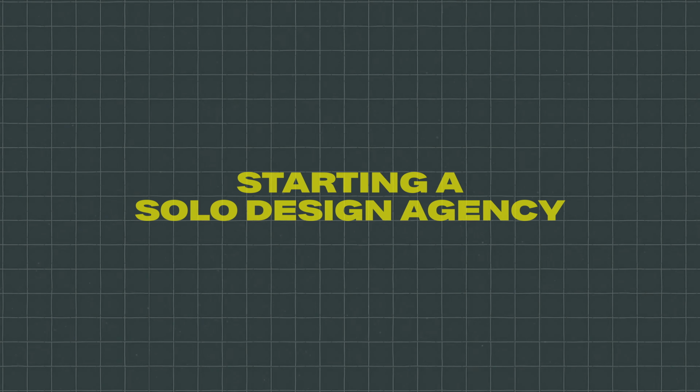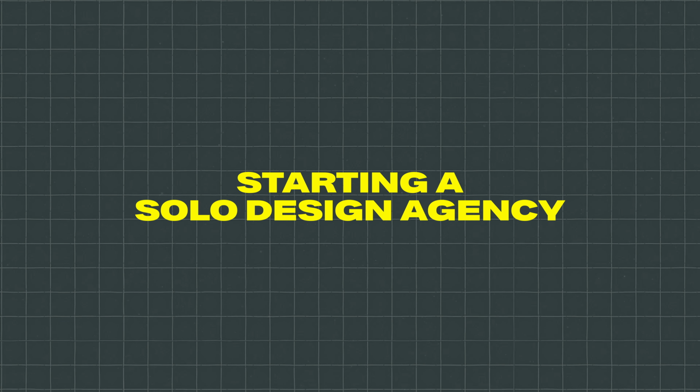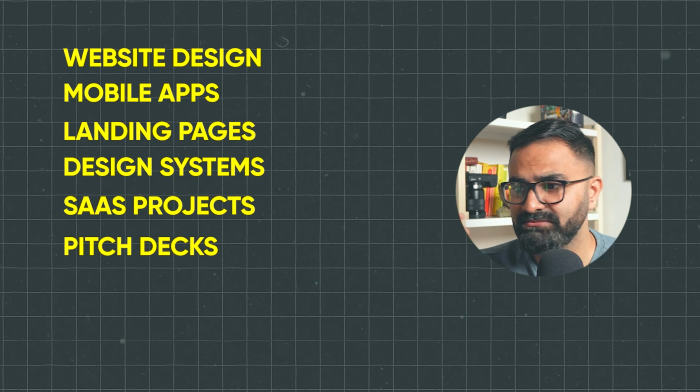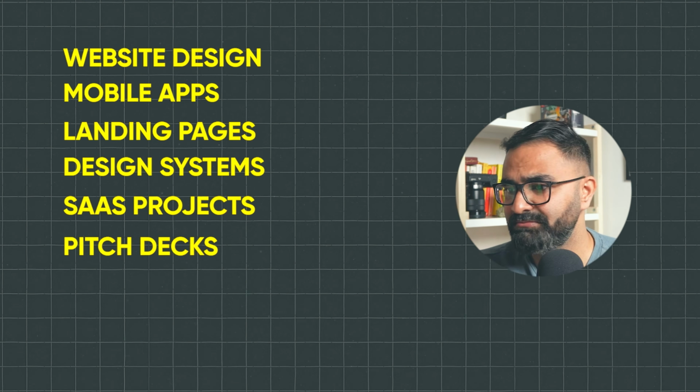Now let's talk about starting a design agency. Recently, there has been a huge solo designer based subscription agency trend going on in the market. A lot of people have actually earned loads and loads of money through it by building certain systems around it. You can build the same, or you can also even hire a team of your own and get the job done. Now, these are certain service ranges that you can offer. For example, websites, mobile apps, landing pages, design systems, SaaS projects, pitch decks, brand guidelines, branding. There is a huge plethora of options that are available that you can offer to your clients.